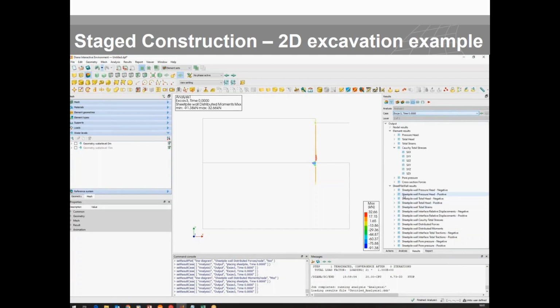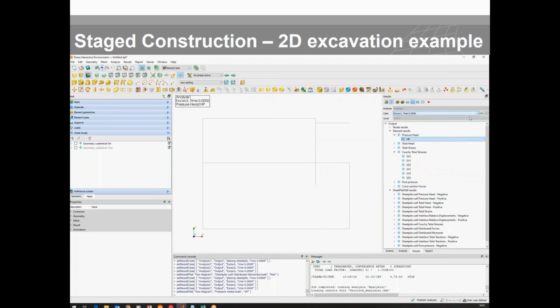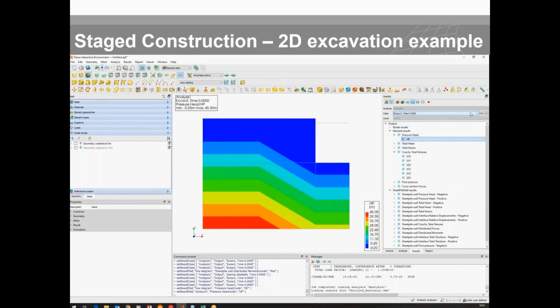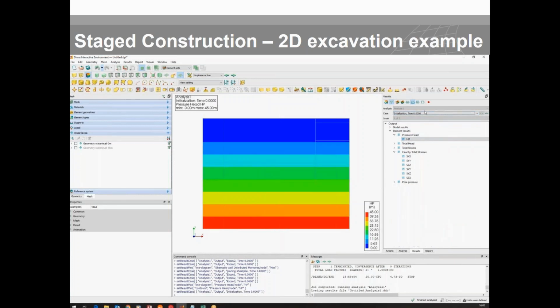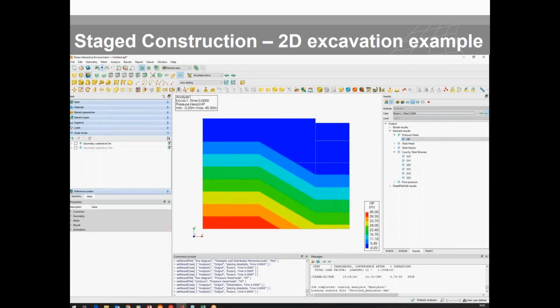Moreover, we can discuss the pressure head. If we go to contour, at the beginning, when the water level was 18, the lower part is 30 and then 15 meter height, so altogether it becomes 45. That's the pressure head, and this is when we have dewatering. So you see how this follows the profile that we introduce into the system.